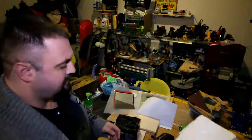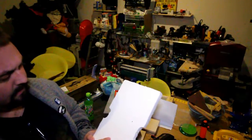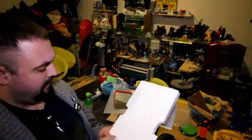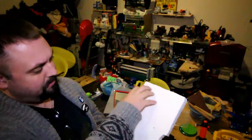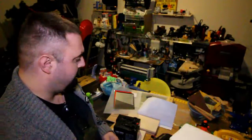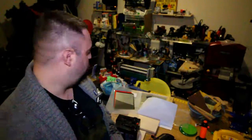Other thing I'm going to try is I had some of this cheap foam left over from a recent purchase. What I'm thinking about is, I've got a box that I take in my backpack, or my computer bag, with all my electronics, and I've got things like a hotspot and a little 3D scanner. I want to see if I can make some sort of foam insert to keep all those things. Then I put that in a plastic box, then put it in my backpack and go. So we're going to see how well this cheap shipping foam works. It's not the nice foam, but we'll see if we can make it work. I think if we throw some heat at it, it'll work.